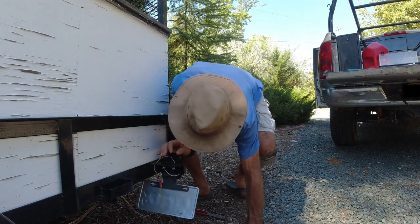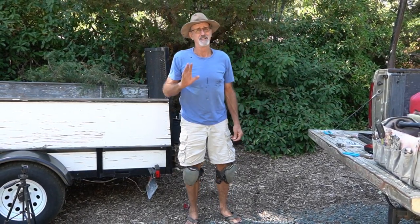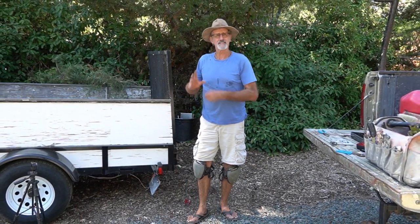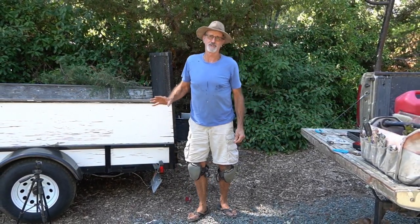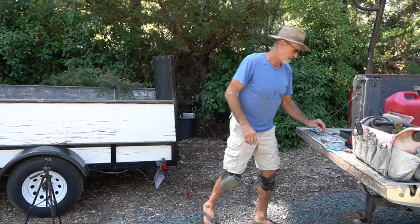Anyway, that's side one. Like I said, not really rocket science. It's just one of those little things that pop up that distracts me from my bigger projects I'm always working on. But it keeps life fun and it keeps life interesting.